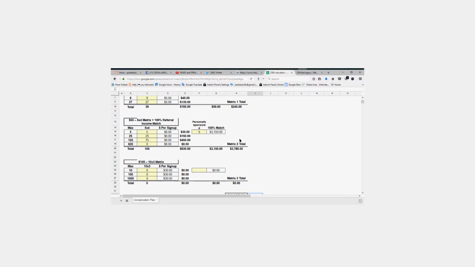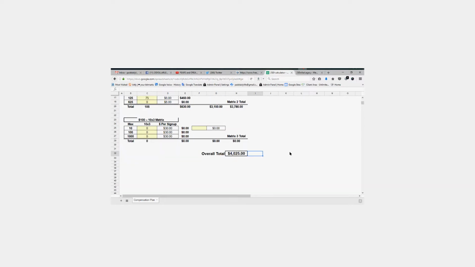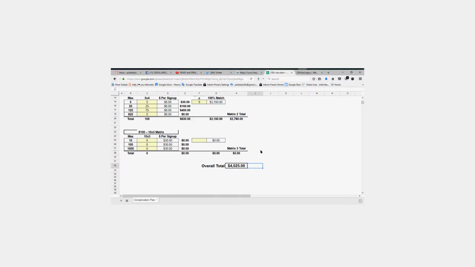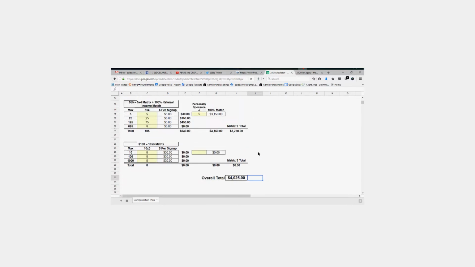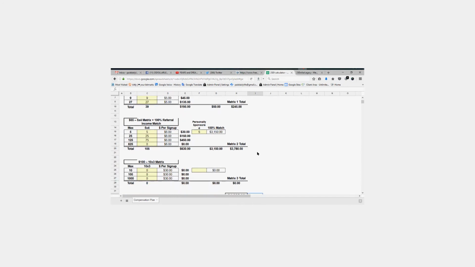Okay, ladies and gentlemen. So that being said, we have met Tom's goal. But Tom, you know, he has a mindset of a winner. He knows he's making a lot of money here right now. But he decides to move forward and says, hey, I'm making $6 here, 100% matching bonus.